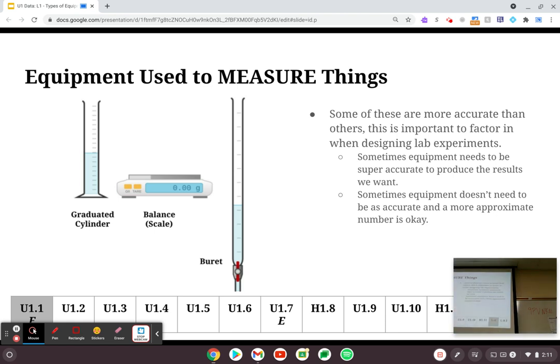So let me try to illustrate the difference. This is a triple beam balance. If I take my keys and I put my keys on here, and I try to get this as level as possible, which it's not, but it's pretty close, okay? What the masses on this side of the balance are doing are basically canceling out gravity, so that we're trying to get the actual mass or the amount of matter that's present here, okay?